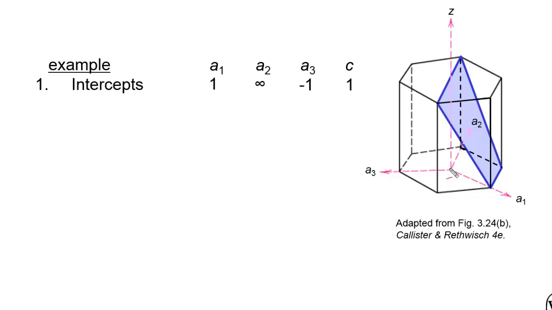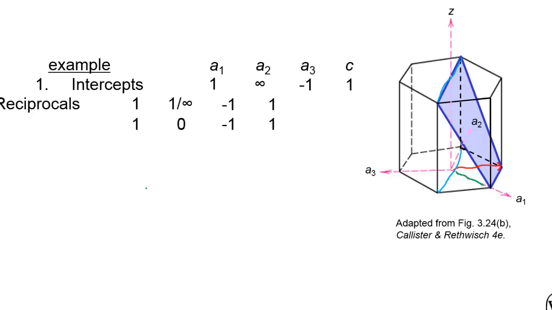So we have A1 here, A2 it is parallel with, A3 it's negative 1 back here. So again, here's how it goes back from A3 minus 1, because this is the positive A3 direction. A2 runs along this direction, and that's parallel with this. So this plane will never intersect A2, so we have an infinity here. And A1 is most easily seen here because it's one unit vector away from the origin, so we have 1 here.